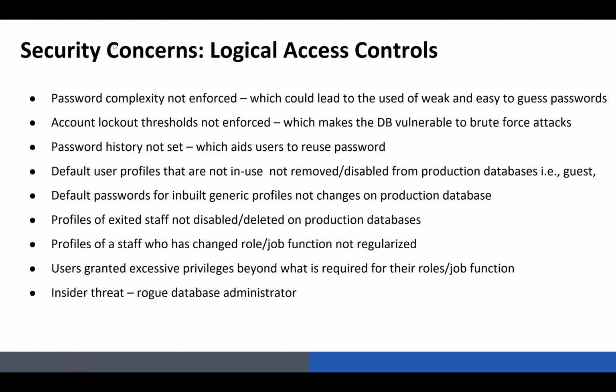And another area in terms of our risk is around how we manage profiles of exited staff. When you see a user who has left the bank and the profile was not taken off and someone was able to use the profile to access the DB. Then the other thing is around users who change role. So I have a gentleman who was once a network administrator. I have all appropriate roles and rights for network administrator. Based on job rotation, I was moved to a system admin role. My network access was not taken off me. I accumulated all privileges for system admin. And after a while, I was moved to a database role, and I also accumulated all roles for DBA.